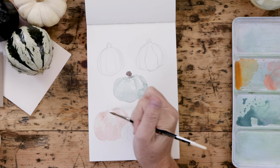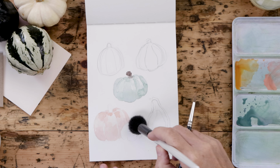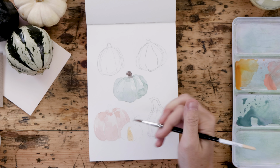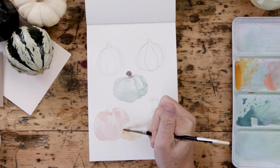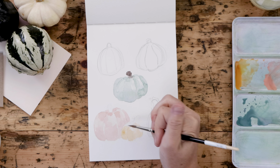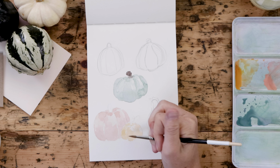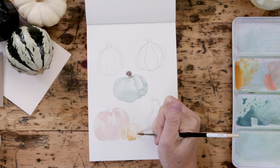Then when you're painting your pumpkins, just go one section at a time and leave light spots and then add dark spots. And most of my dark spots are at the bottom and top of the pumpkin to give it a nice rounded look. But you don't have to overthink it. Just leave a few highlights wherever you want to leave a highlight and add a little extra pigment wherever you want to. You can see with this peachy orange, I'm doing the same thing.